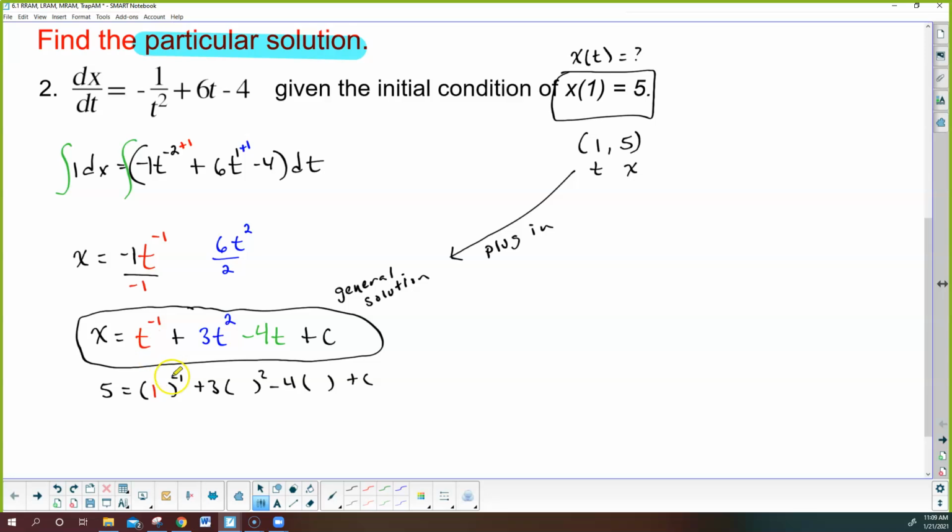So there's a T here, T here, T here. And notice, by using this specific point, it's making this a particular solution. It's given us the point that basically helps us find the value of C, that constant that makes this equation go through the point 1 comma 5. And usually they're friendlier points.